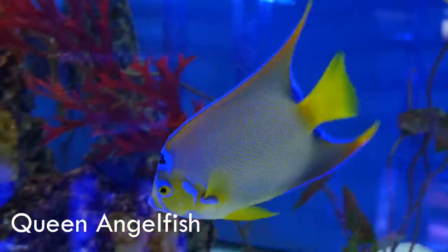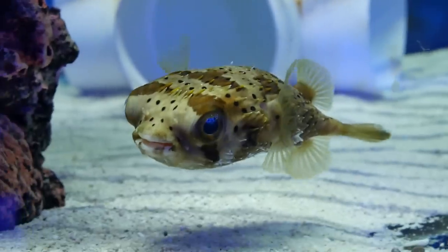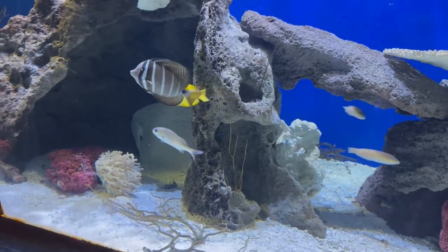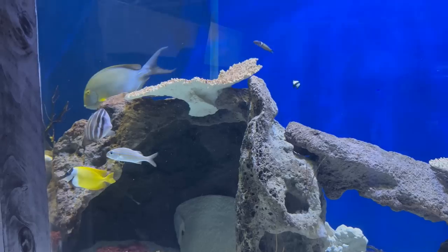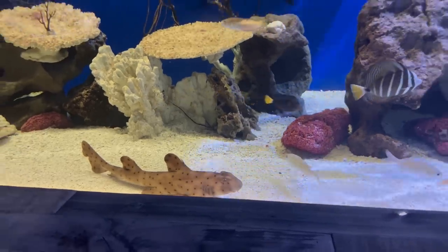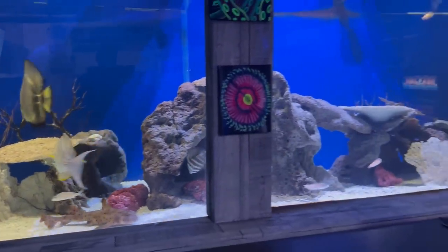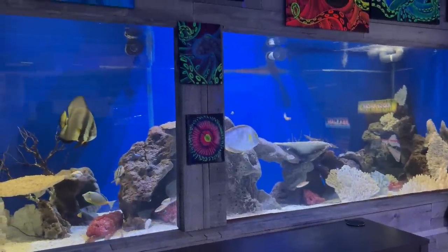When we bring stuff in, we have an acclimation table. We're 90% saltwater here, so we have a special way to bring stuff in if it's from the Caribbean. I've been to these locations, I went diving, and I take water samples where I go to base it on what's going on. If it's in another country that I've never been to, I usually ask them to send us water samples separately so we can gauge where our levels need to be.